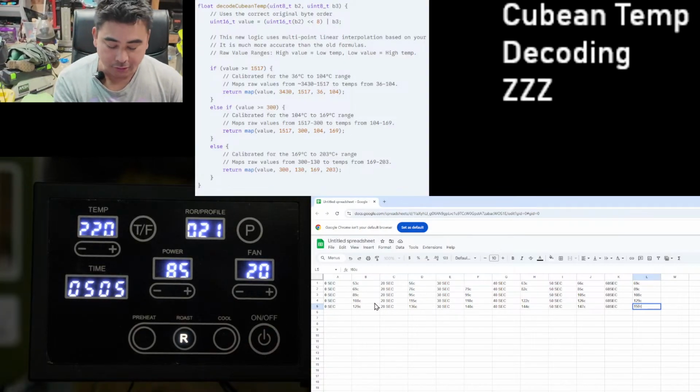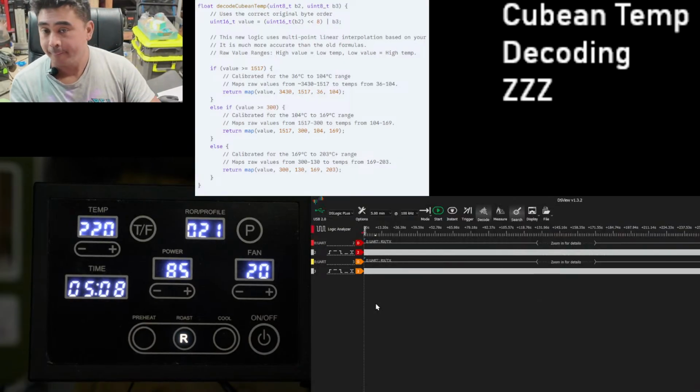I'm gonna turn this off. I should have turned off the DS view too.